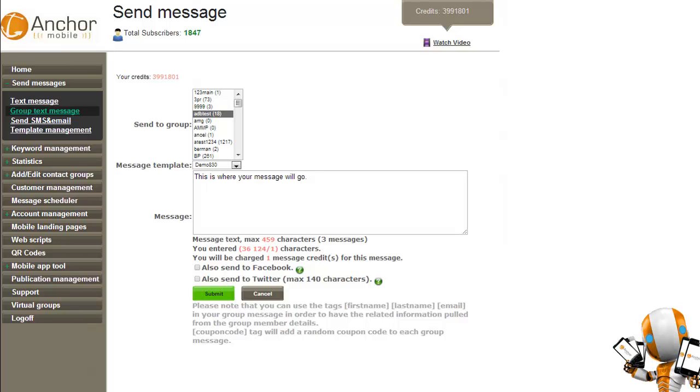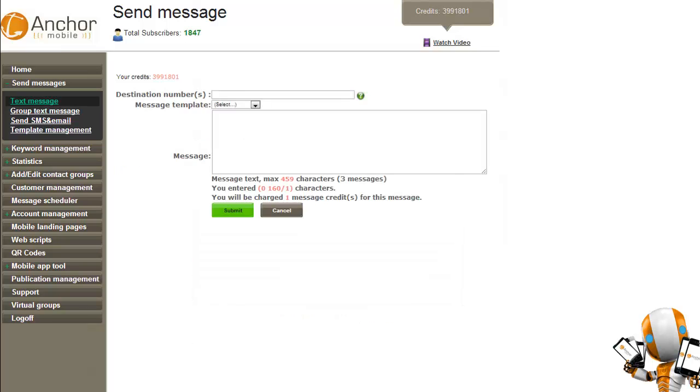Each individual user account has the ability to be integrated in with Facebook and Twitter pages or accounts through those social networks. So that when your customer or you are sending out a campaign message, you can have that same message automatically post to Facebook and send a tweet from Twitter. If you are using the Twitter feature, make sure your max characters are 140, and again, you have the character counter right here. Click submit, that message has gone to the database, and you've sent a live real-time message.